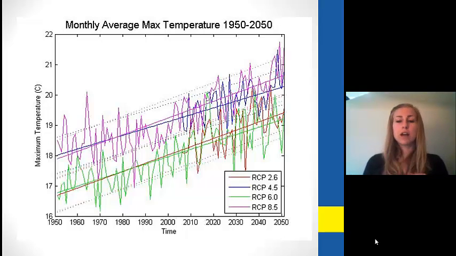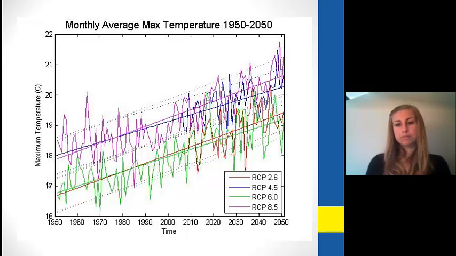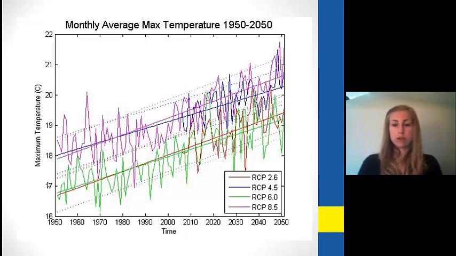So for the annual average maximum temperature, I created this graph for 1950 to 2050, and you can see a slight bias here due to the different numbers of ensemble members in those different models, giving a little bit different output between 1950 and 2000, but towards the end they kind of start to move back together, and RCP scenarios are represented very well in this graph. And you can obviously see in all scenarios there is a very strong upward trend between 1950 and 2050 for all RCP scenarios, with 8.5 being the strongest and 6.0 the weakest trend.